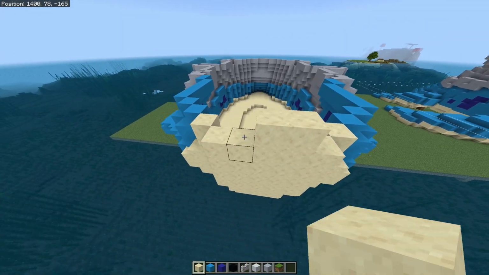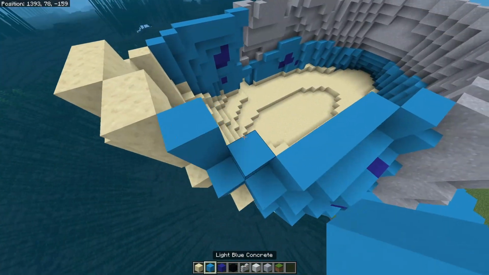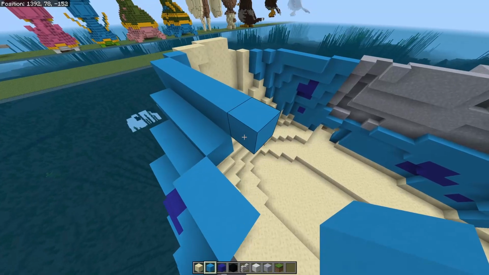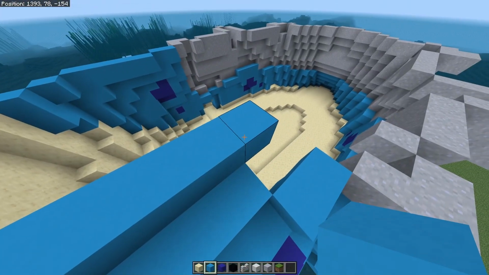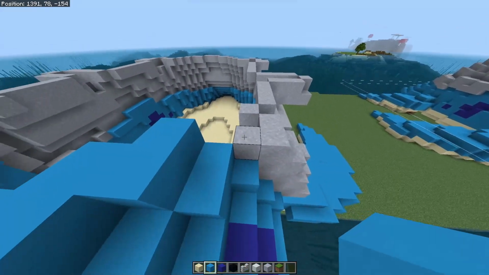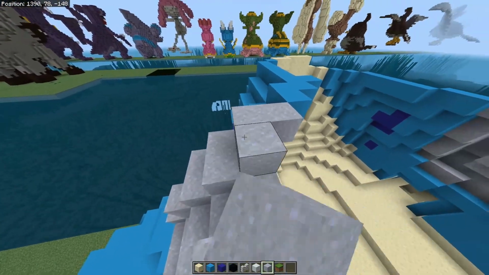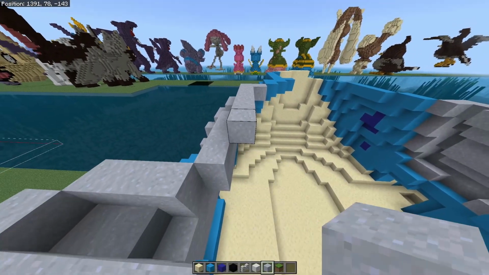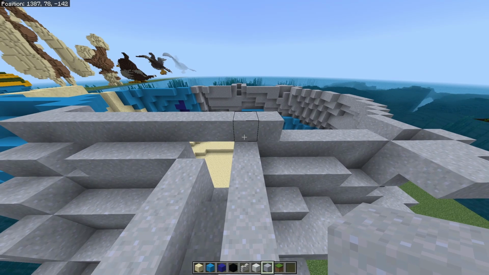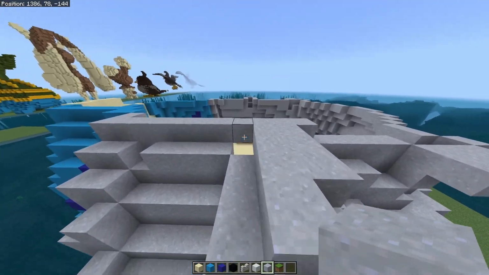Next up, go 1, 2, 3, 2, one there, 1, 2, 3, 4, 5, 6, 7, 2, 2 there. Go 1, 2, 3, 4, 5, 6, 7, 8, 9, 10, 11. 1, 2, 3. 1, 2, 3, 4.